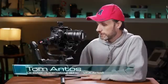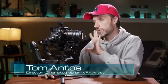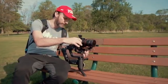So first I'm going to start by talking about the overall design. It's definitely the most unique out of all the gimbals out there, especially when I'm talking about these single handheld or mid-sized camera gimbals. This will take up to 10 pounds, by the way.